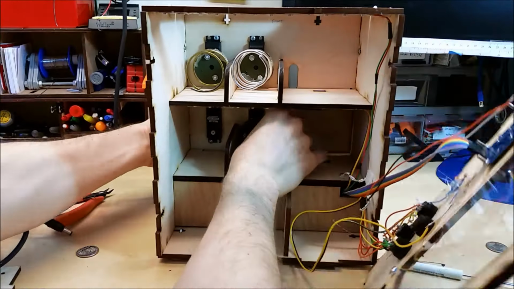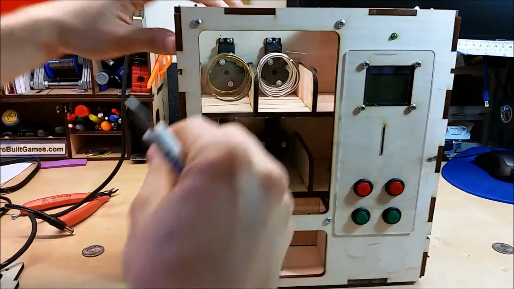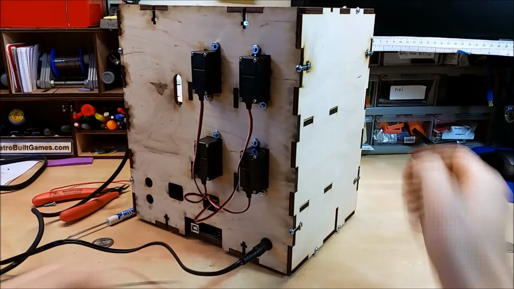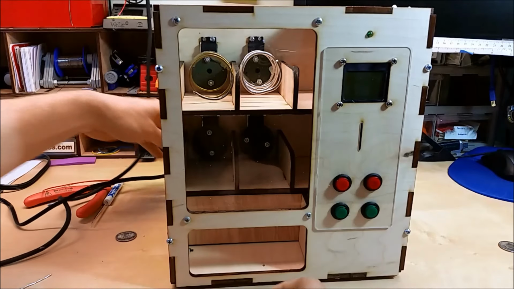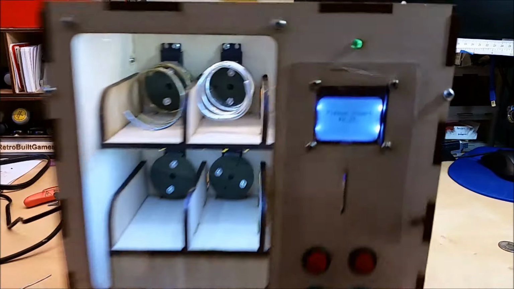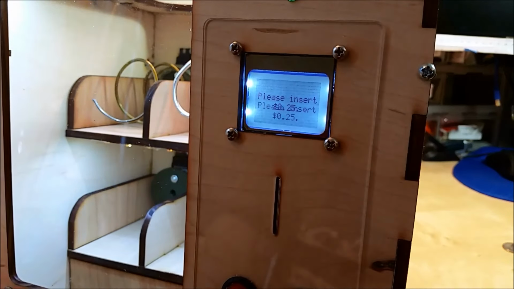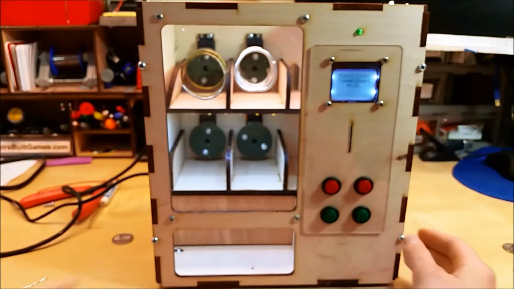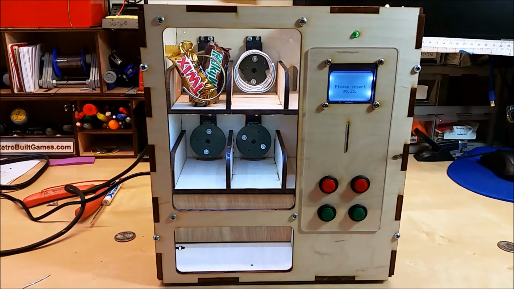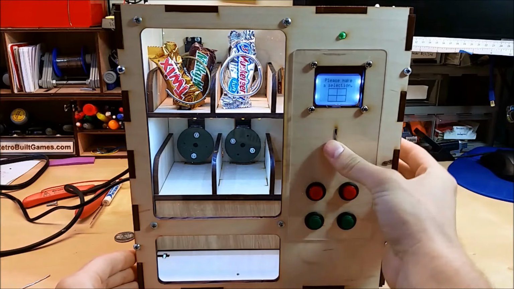Put the rest of the circles on. I'll get some coat hangers later. And we'll put the front on, screw it in place, and plug in power, tester out. Look at that. Magic of editing. Two shots. You can see the insert 25 cents. You can make this whatever you want. You can make custom graphics. And we'll populate our vending machine with the candy bars I like the least, since this is all that's left over from what I eat.